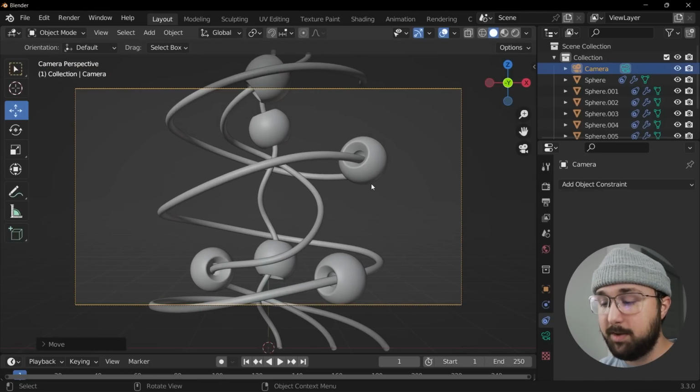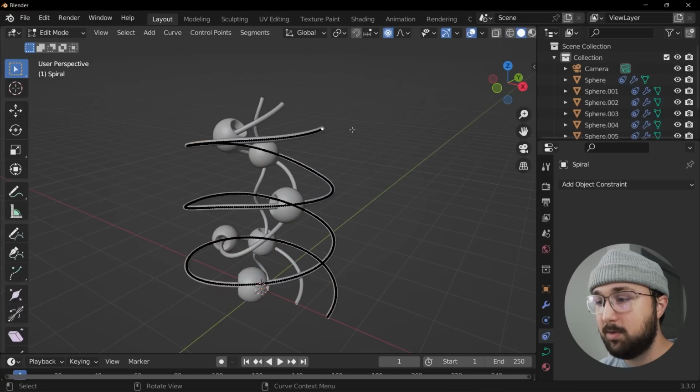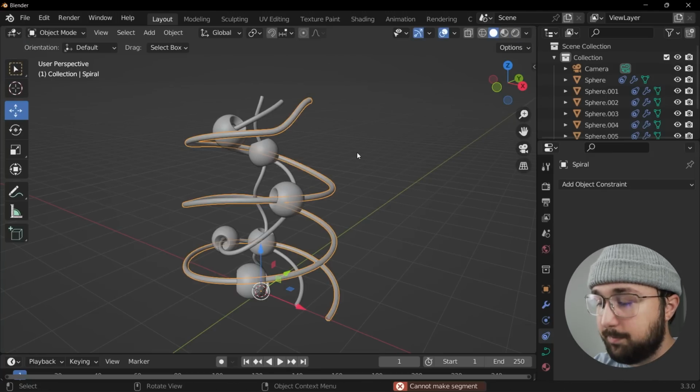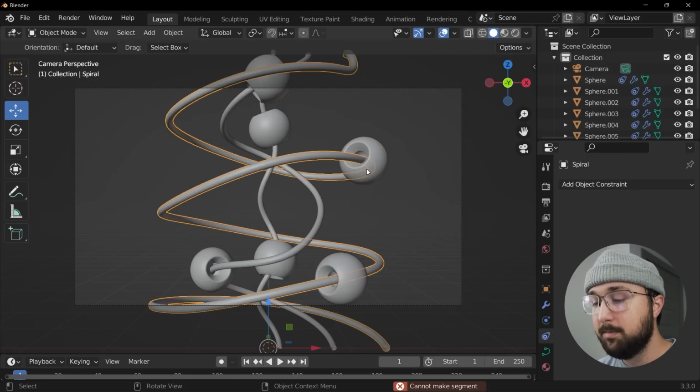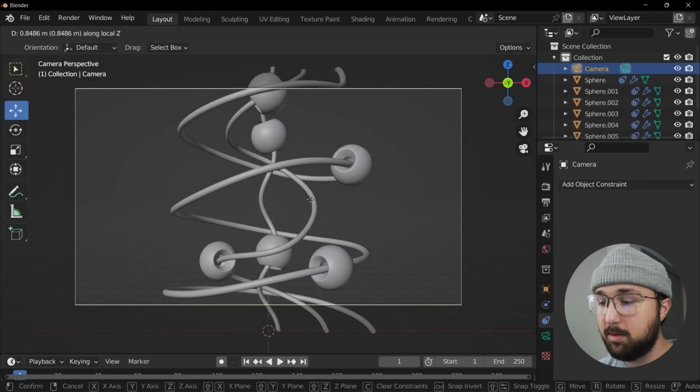We're here. I'm going to hit G and middle click, but what we don't want to see is the end caps here, and I don't like that he's so close. So I'm just going to hit G and move it out of view. There we go. All right. We're now ready to animate this guy. What I'll do is bring it back a little bit more.